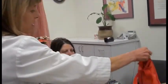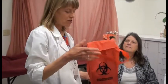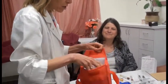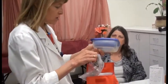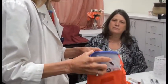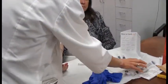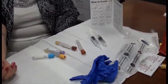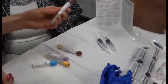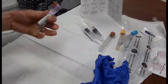Your other piece of gear would be your biohazard lunchbox, your biohazard bag, so that your labs can be toted correctly within your plastic container, so that in case there's an accident, your stuff and their blood doesn't get all mixed up together. So that's part of the gear to bring in. The other part of the gear is obviously the lab tubes that you will need and the flushes that are sufficient for what you need to draw. In this case, we will draw a tiger top and a PT/INR.